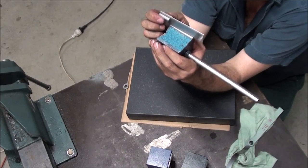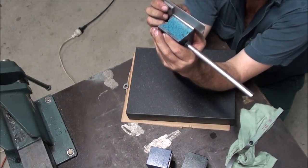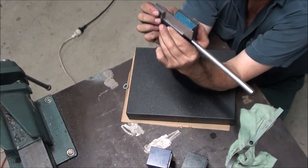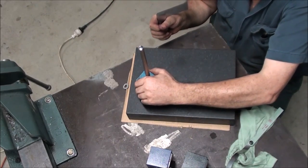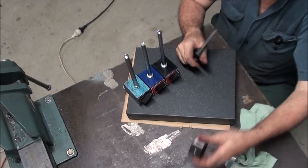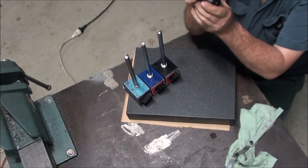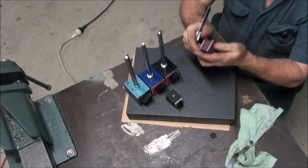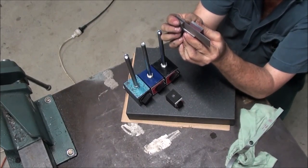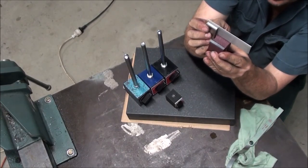Okay. That's as close as that's ever going to be. So, these three here are absolutely perfect. At 90 degrees and ground and straight. This one here is the same. I suppose there's a reason why this one's red. It's burgundy, but we'll call it red. Red is always a warning. Might have to go back and give this one another rub later on.